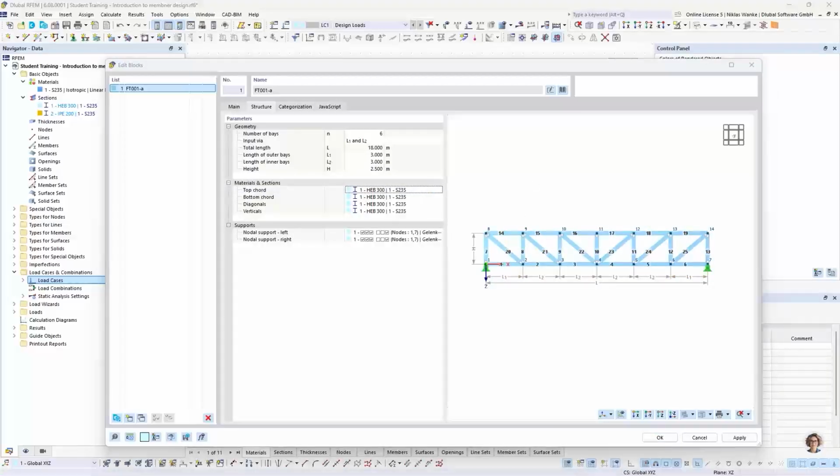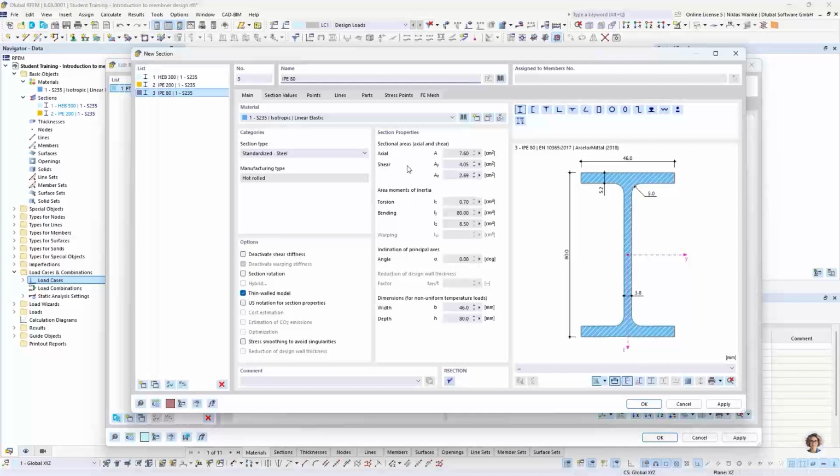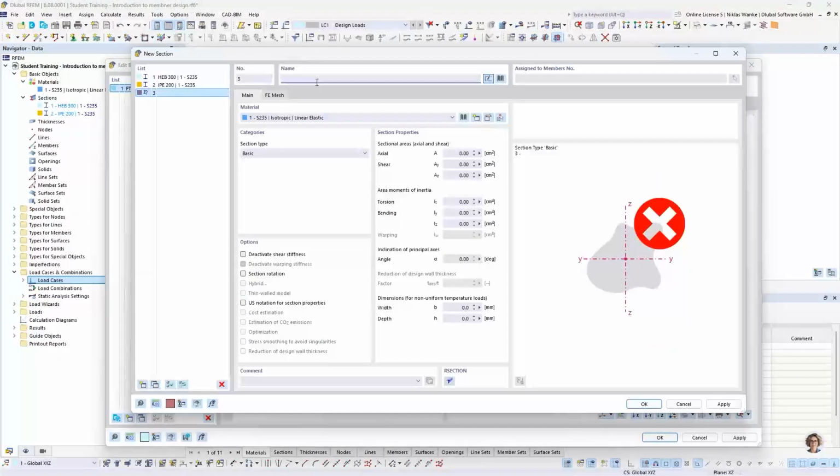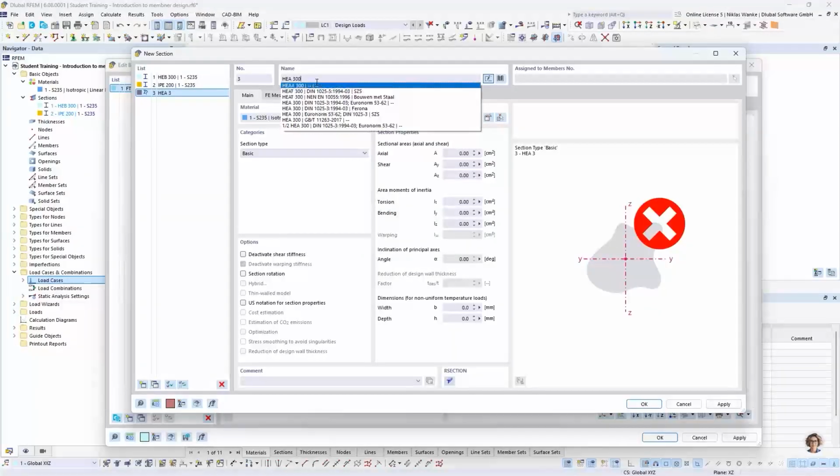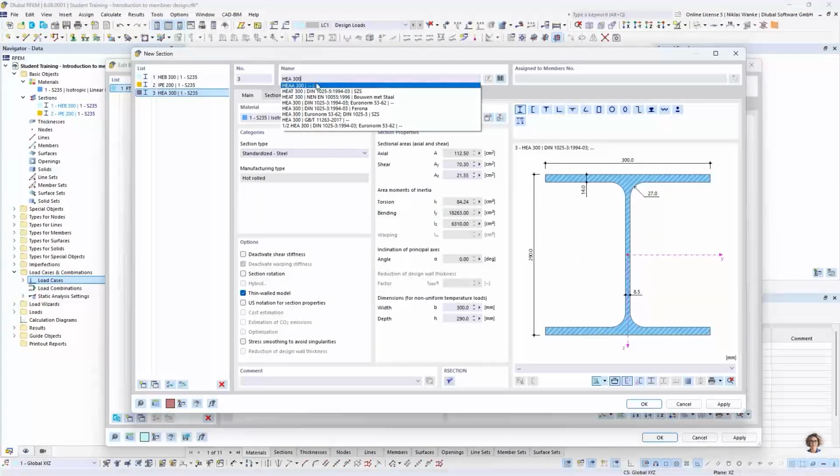And now we have to define the cross sections. For the upper and the lower chord, we want to use an HEA 300, which we have to create first of all. Okay, let's type this section in. HEA 300, for example.